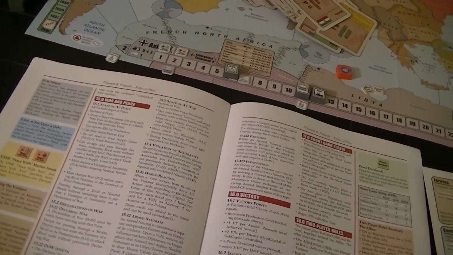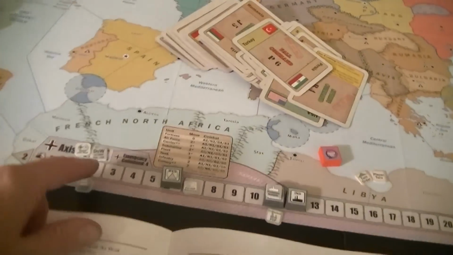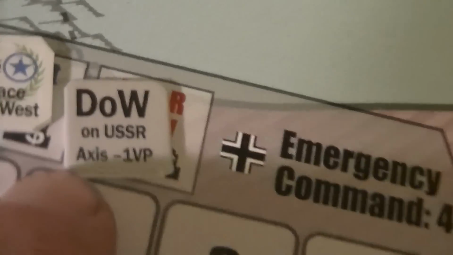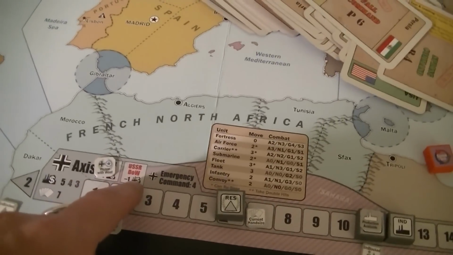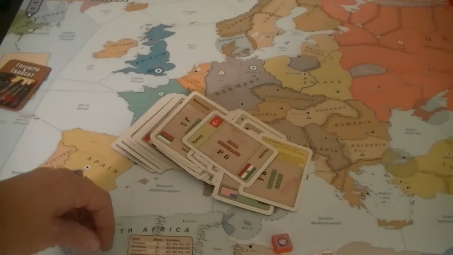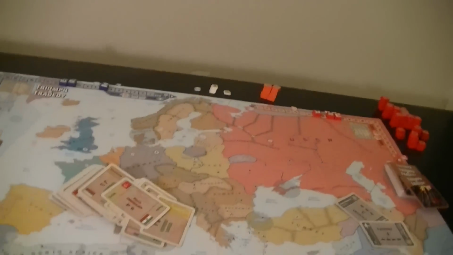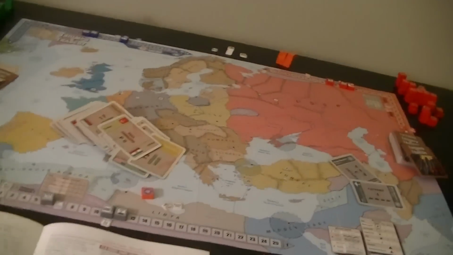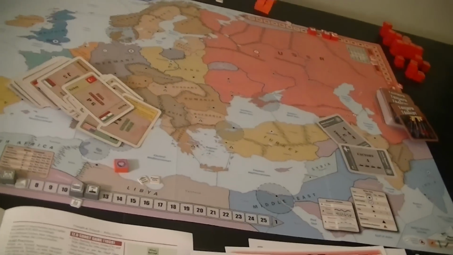Now the declaration of war is going to flip your peace with marker to indicate that you declared war on them, and it's going to show that you lose a victory point for that. Sorry about that. If instead the opponent declares war on you, it reduces the cost of your factories by 1. So there's a penalty for declaring war and an advantage to being declared war on. Of course, the person who declared war on you probably is going to hit you and do bad things to you.